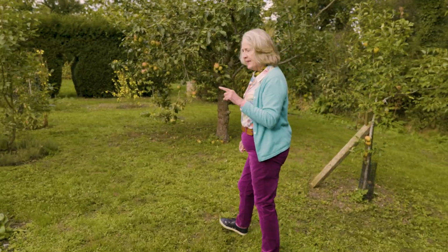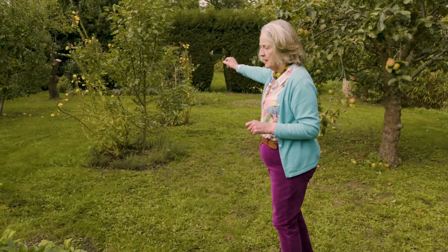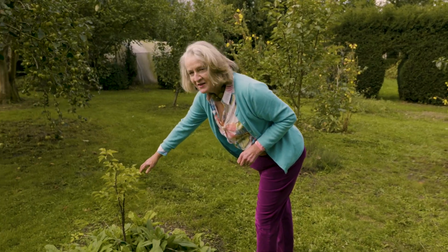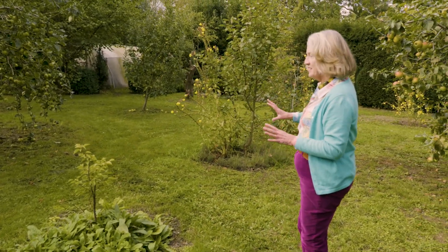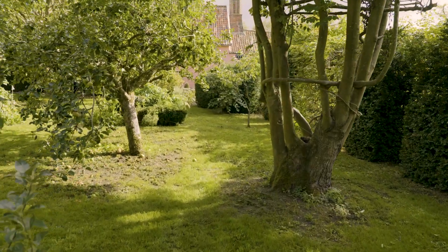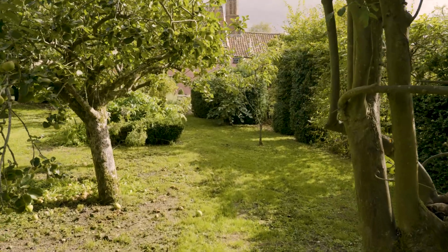We've got here, this is an apricot we bought, a Tomcot variety, and this is one friends raised from seed. It only went in this year, so we'll see how it does. That one's been in 2 or 3 years, but has yet to have any fruit. Bramley apple behind there, it's one of the apples that most people know. We've got a russet apple here.